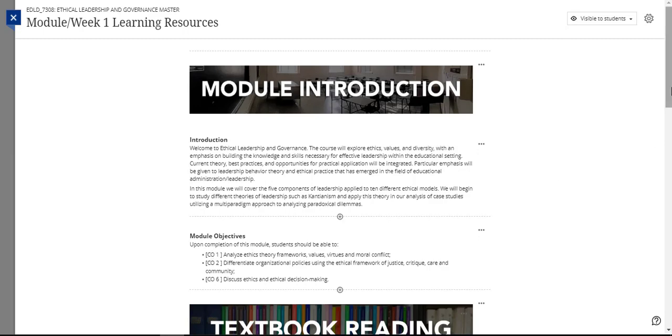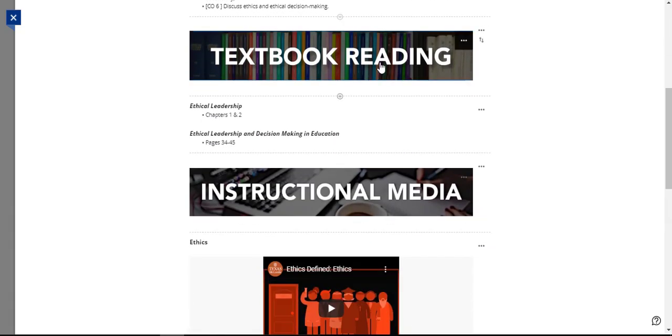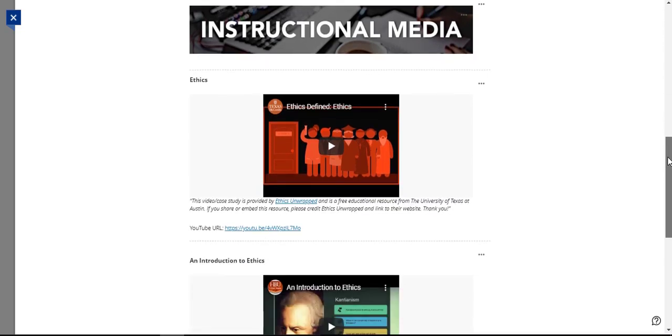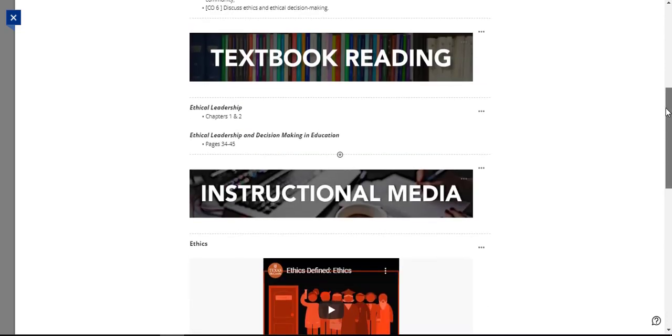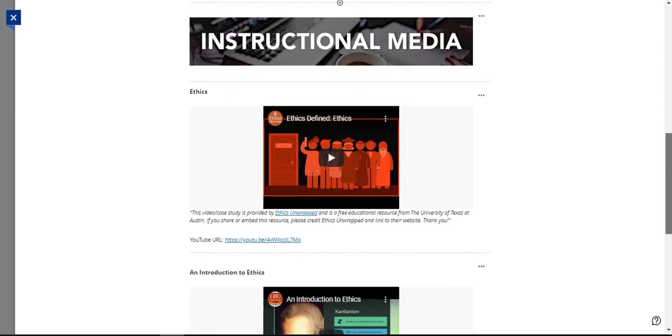Then there's module objectives. We fill that in. All of the headings are already provided in the Ultra template that she has, and she actually even has everything in there. So all you have to do is fill in what you want, or what you have for the course, which is really nice. So I'll show you in just a second how to make these things, but I'm just kind of running through what's there and what you'll see.